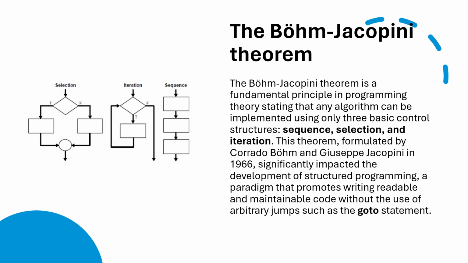Now we will do something that introduces us to the next video, which is flowcharts. But before we delve into the world of flowcharts, which is basically what this whole series is about, we must talk about the Bohm-Jacopini theorem. So this theorem represents a fundamental principle in programming theory. In fact, we know that every algorithm can be created thanks to 3 basic control structures. This is how they are called, the 3 basic control structures, which are selection, iteration, and sequence. You can see here their flowchart representation.